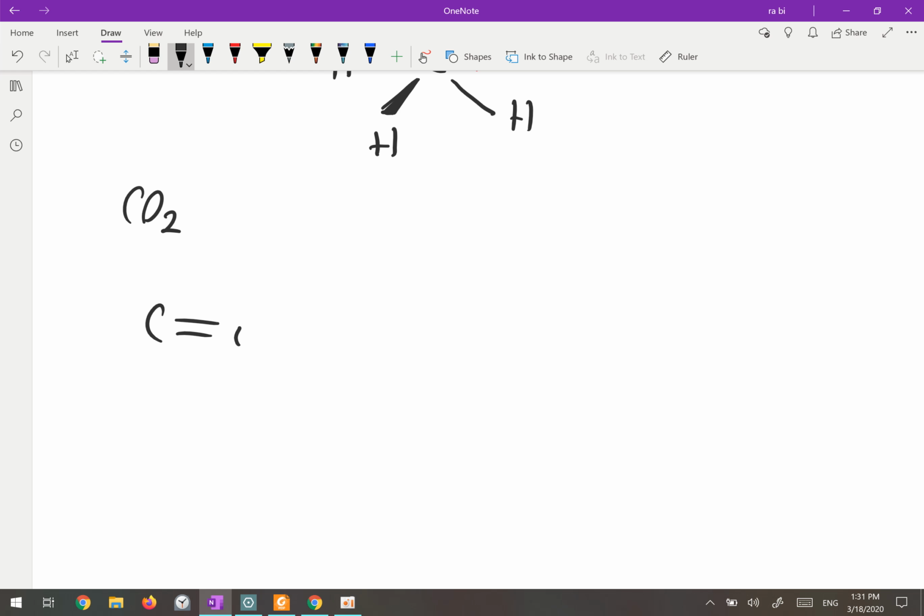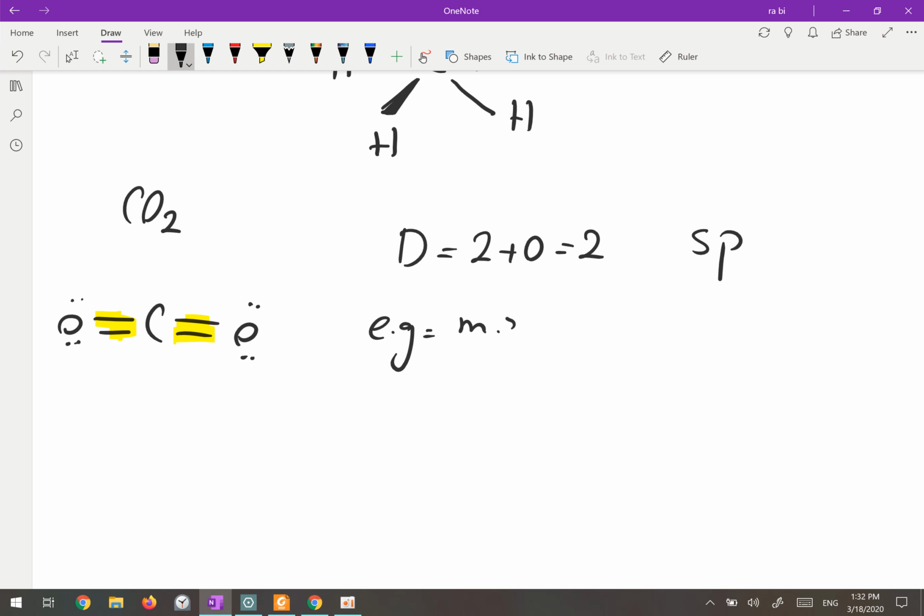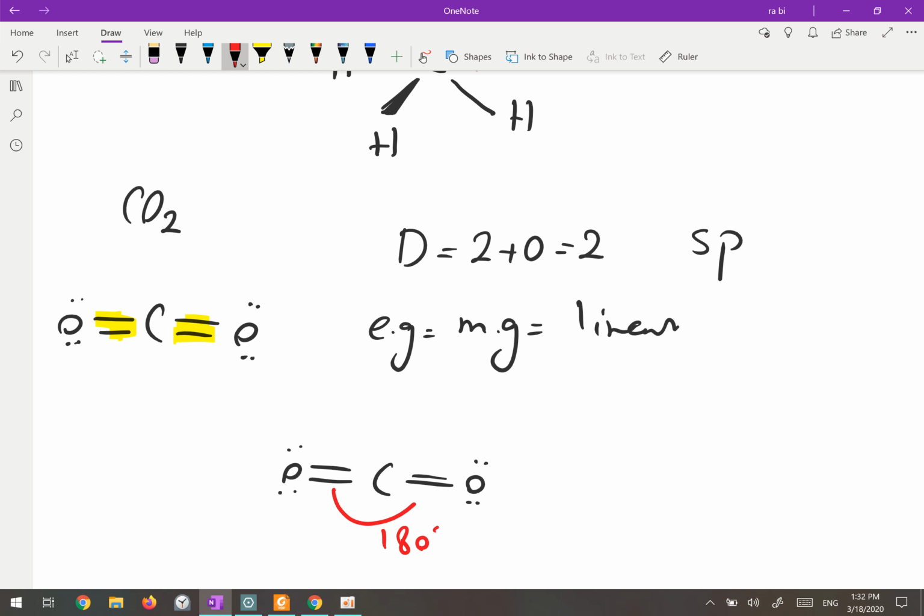Okay, the next molecule that we had is carbon dioxide, CO2. The Lewis structure for carbon dioxide is like this. So how many domains do we have? One domain here, one domain here, no lone pair. So you have 2 bonds, no lone pair. Domain is 2. Hybridization is sp. Electronic geometry is the same as molecular geometry, and it is linear. When you want to draw the molecule, you have one domain here, one domain here. These domains are double bonds, and the angle is 180 degrees.